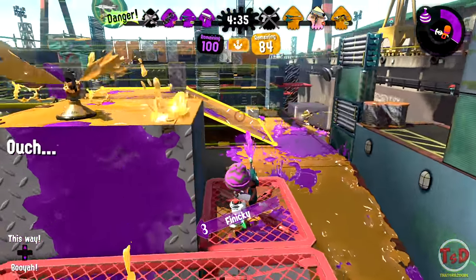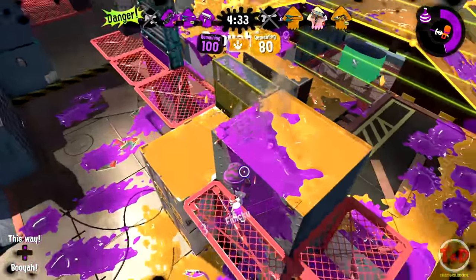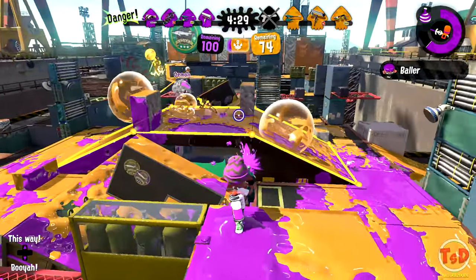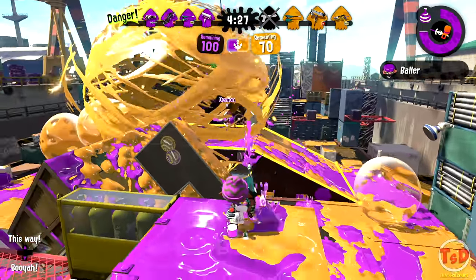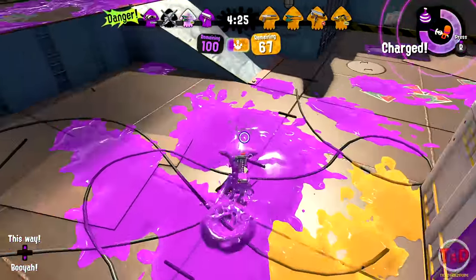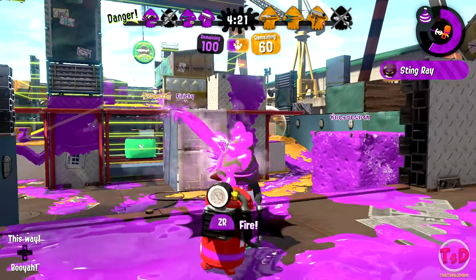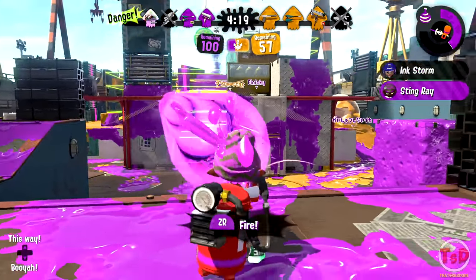Dude there does not see me, though. Get rid of the sprinkler, at least. I believe that's the Elite's bubbles? Yeah, that is the Elite's bubbles. I'm actually just gonna back up again. I do have Stingray once again. Hopefully we can get some more life out of that. I feel someone out here.